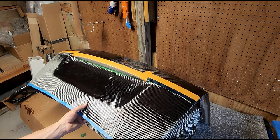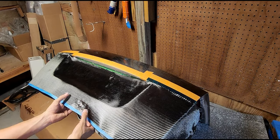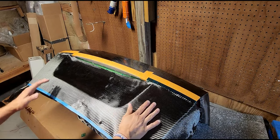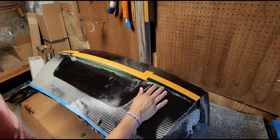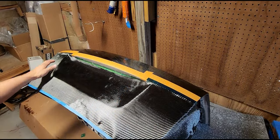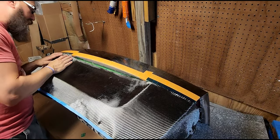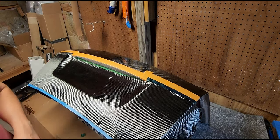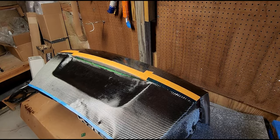Oh, another thing too, always make it a little longer. So I went about 1.5 to 2 inches. I don't like to waste material, but it would stink if something got off a little bit and you just didn't have enough material to cover that section. So if I lined it up right there, the weave and everything lines up with the weave up here, which is actually pretty cool. You see on this side. Same thing on that side. So man, I hope it lines up exactly like that. Cross your fingers.